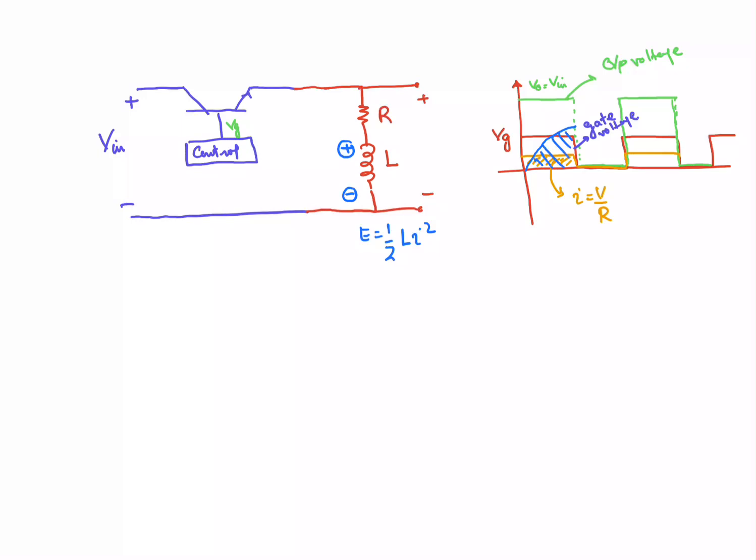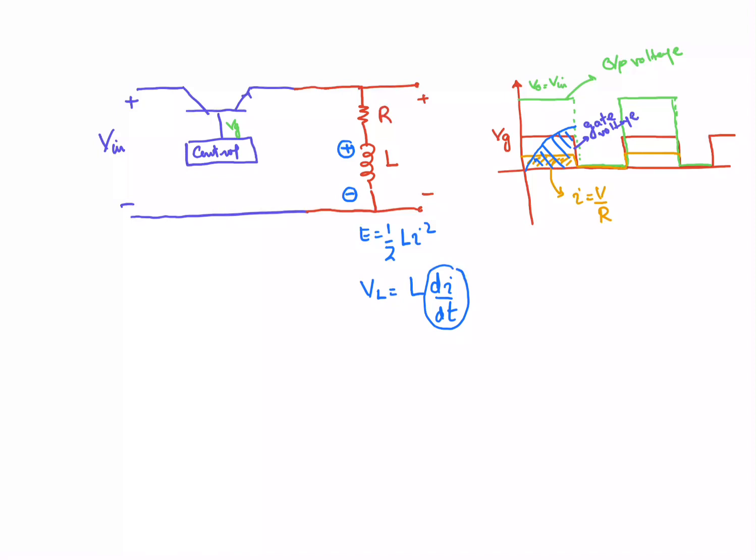Once you turn it off, the inductor will resist the change in current, and if you want to make the current immediately 0, what will happen? Your inductor voltage is given as L di by dt. As you make this current 0 immediately, di by dt is very high, from some maximum value to 0 in no time. So the voltage across your inductor will approach infinity, and that infinite voltage will appear across the terminals of your switch, so your switch will be damaged.